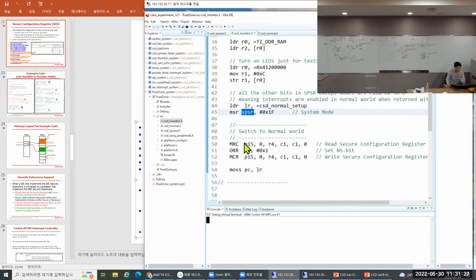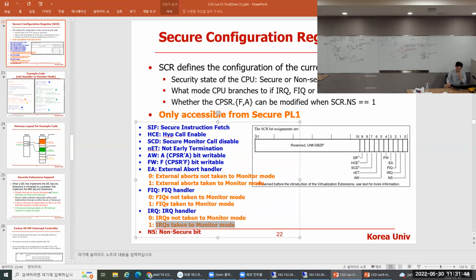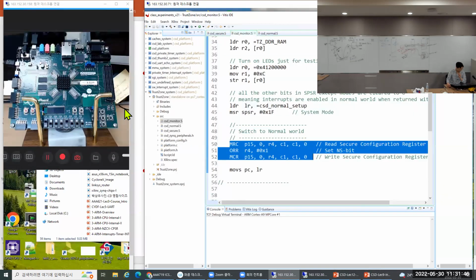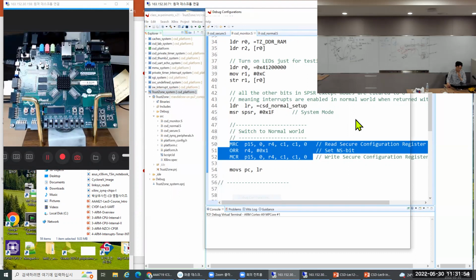Switch it to normal world, right? Before, it's still monitor mode, so here you are toggling the SCR NS bit. So let me execute this code. It is better to show you. Very complicated, so a little bit hard to explain.